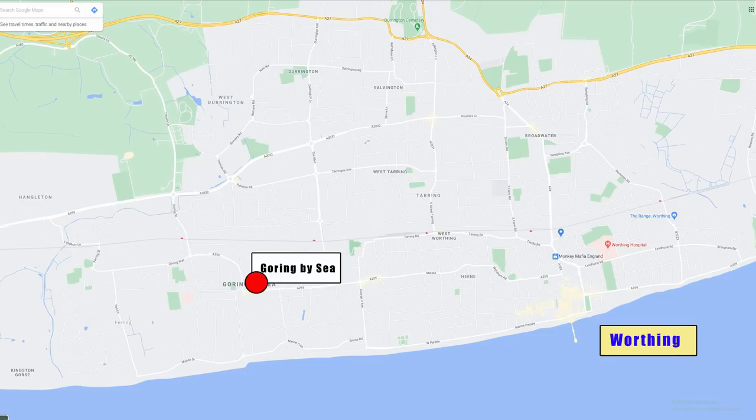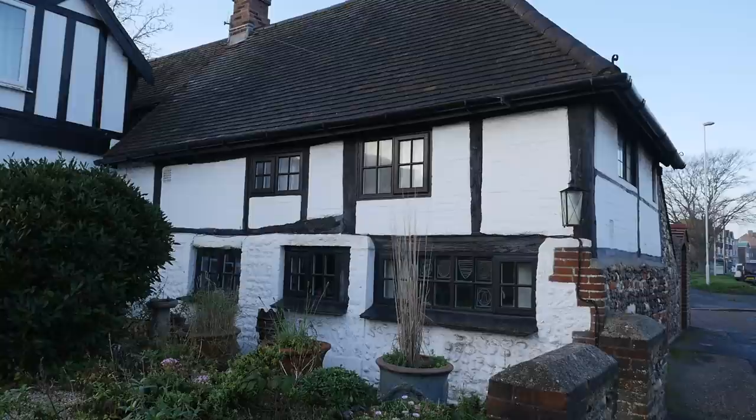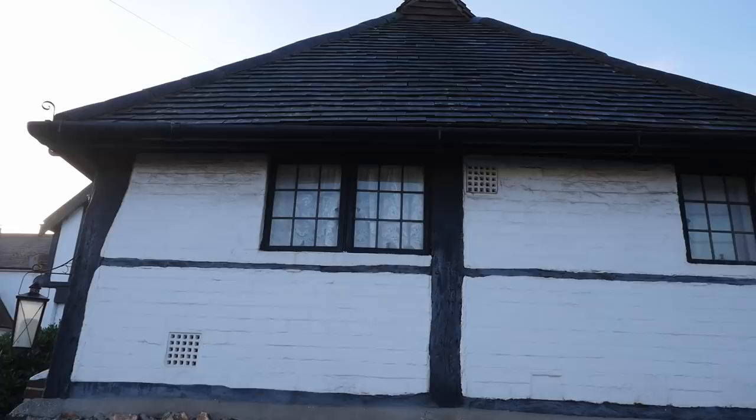I've come back down into Goring, the main parade of Goring, I suppose, the heart of this village. And I'm just passing the house here at number 203 on Goring Road, I think it is. It's believed that this house is a 400-year-old house that has in its deep and distant past some connection with smugglers. But most of the village, the old houses and all of the settlements that was here is all gone now. We've got much more modern flats, lots of what you might call granny flats or retirement properties.